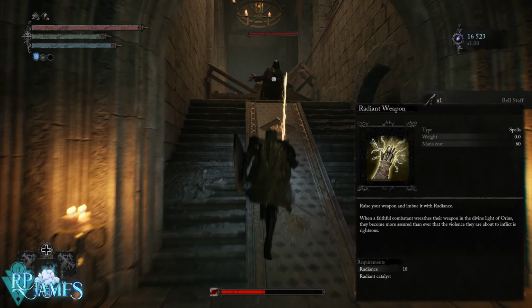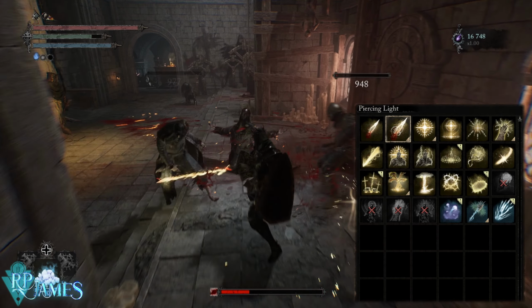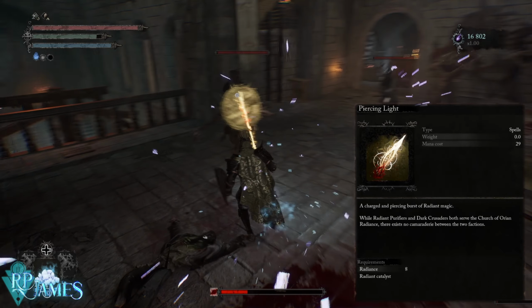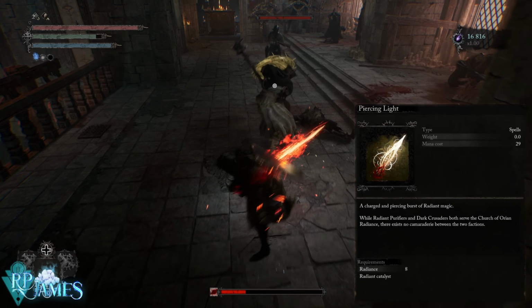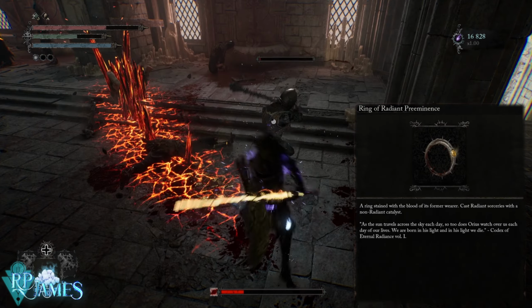All of the enemies that I'm fighting in the gameplay that you see in the background are wholly resistant, and still we're wrecking them. And then you can have one more slot for Pierce Light that you can change for something different if you feel like it. But we're managing that because of the Ring of the Radiant Preeminence, because this allows us to cast Radiant sorceries with a non-Radiant catalyst. That is why we're able to do so.